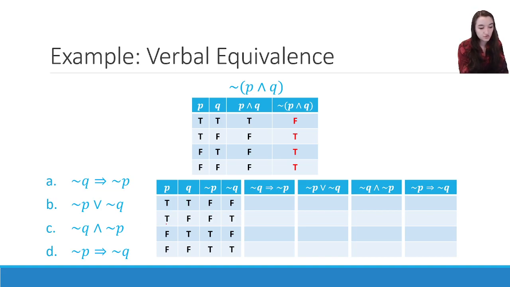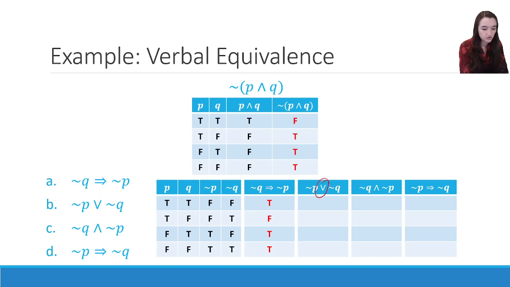So negation of Q implies negation of P. We're starting from our negation columns, which notice that I have already placed on our table just for ease. So our negation columns, we're starting with negation of Q first, followed by negation of P. So we want, remember, we're looking for when does it start true, end false. That's when it equals false. So here it's true, here it's true, here it's false, here it's false. So this is the row where it started true and ended false. So that's going to be true, false, true, true.